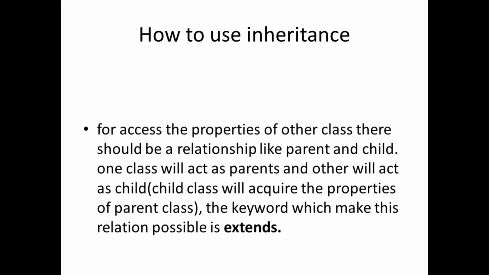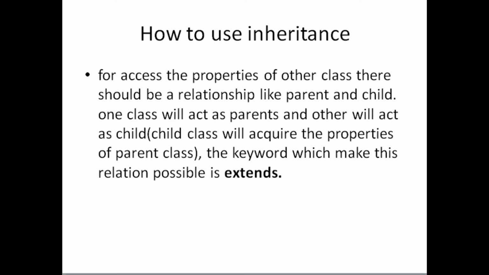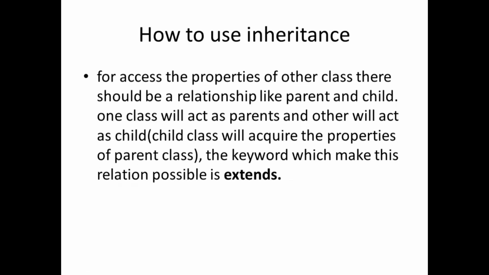How to use inheritance. To access the properties of another class, there should be a relationship like parent and child. One class will act as parent and the other will act as child. The keyword which makes this relationship possible is extends. So we can use the inheritance concept with the help of this keyword, which is known as extends.